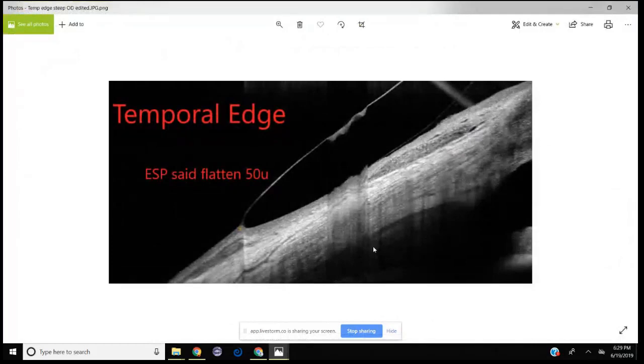Now, if you look at this edge, it looks okay. I'm not going to lose sleep over this edge, even if I didn't change it. But how awesome is it that the Eaglet, before I even saw the patient, said, hey, by the way, that edge is going to need a little bit of flattening. And as you can see, I'm slightly toed in, just a hair. I could come up a little bit, and I agree with it. I don't mind flattening out 50 microns. I think that'll settle very tangentially if I do that.